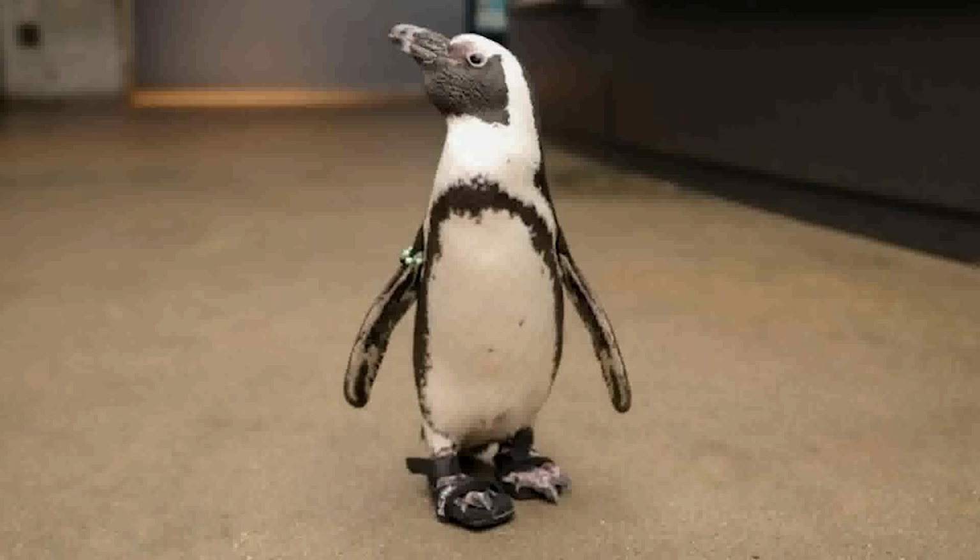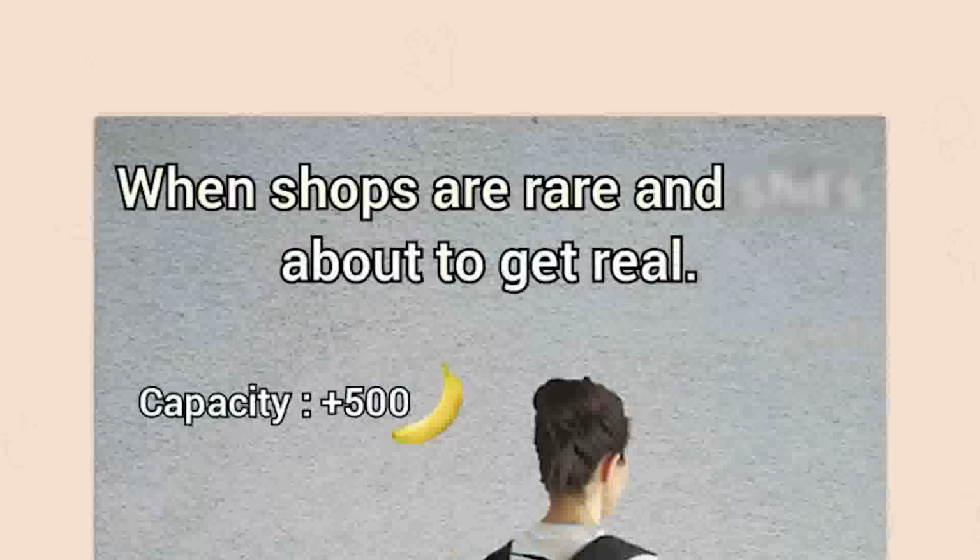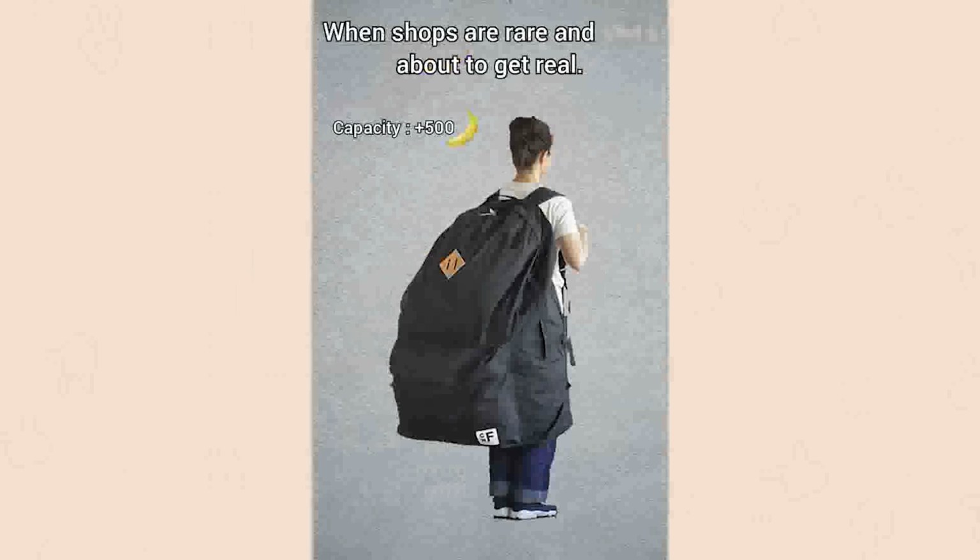What do you want me to say about this? It's adorable. When shops are rare and crap's about to get real, capacity plus 500 banana. Being over-encumbered is always better than not having the right thing.